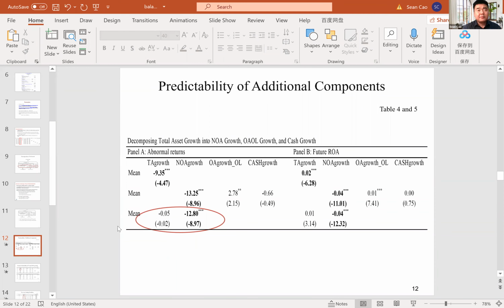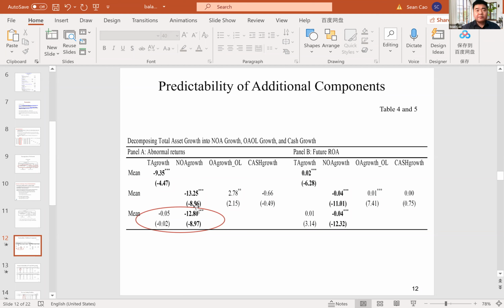So let's look at these tables one more time. Okay, so total asset growth predicts the future negative return. Next, buy and hold one year. The abnormal return here is buy and hold one year. So annual return is about 9%. And then if you use NOA growth, it's buy and hold, about 13%. So what does that mean?